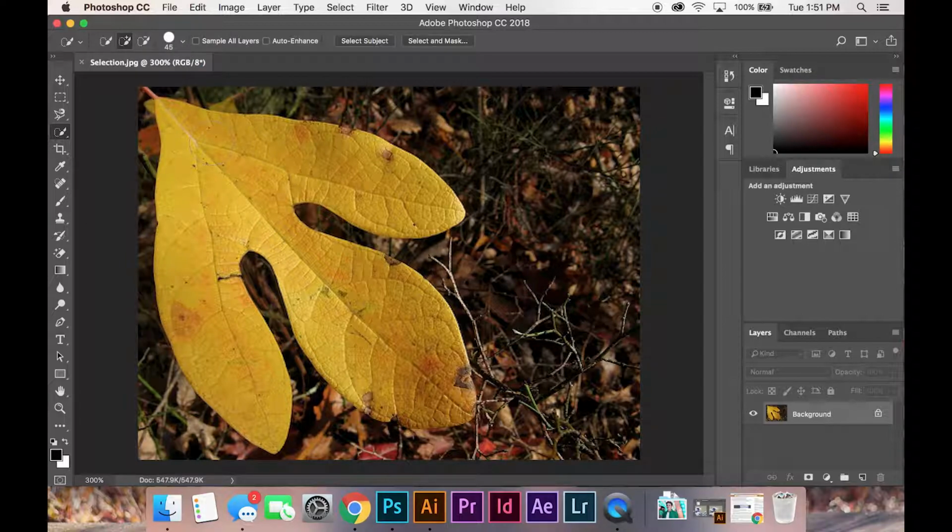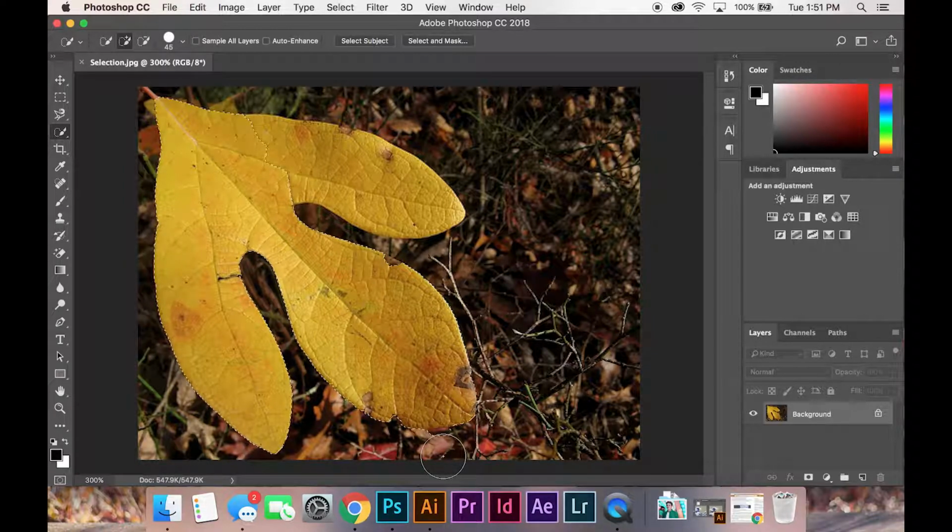And now what this does is it's just like Microsoft Paint, really easy. You're going to paint over a selection and it will recognize, read, and quickly adapt to the leaf as you see it here. Now, if we make another mistake like we have done in the past, we can always hit Control Z to undo it.